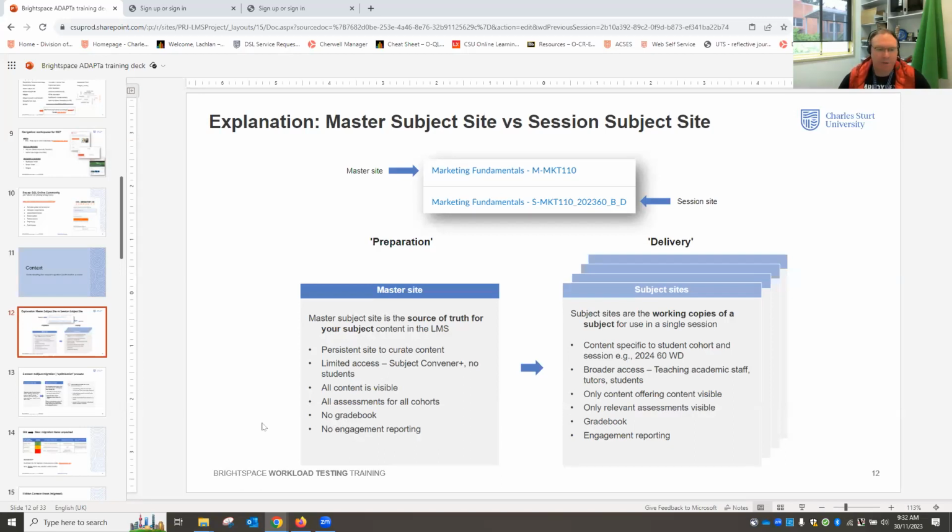It doesn't have a grade center as such, a grade book. That's a term used in Brightspace, grade book. And we don't have any data going in there around how users are using the master site. Its entire reason for being is having that pristine version of the subject available, so we don't have to continually create them afresh. It will always be up to date and then pushed out automatically. If you've got a subject running in 30, 60, 90, etc., the cell will tell the system that MKT 110 is running in 60. We need to push it out, and it will do so. So that's why we're focusing predominantly on the master subject sites in ADAPT.